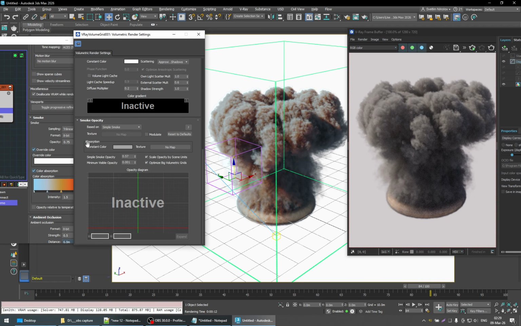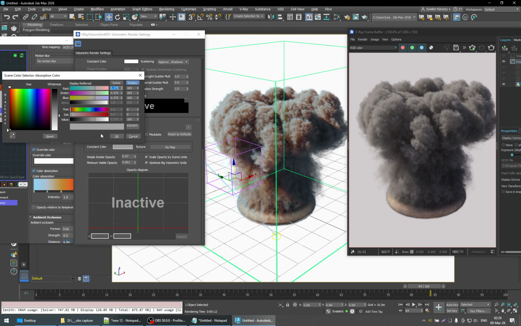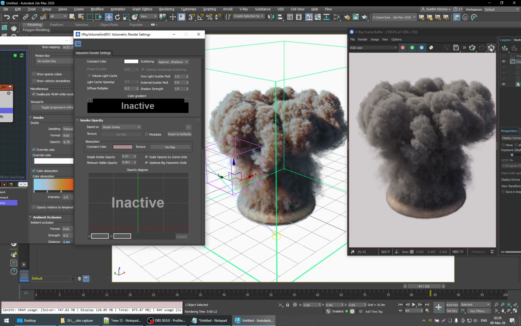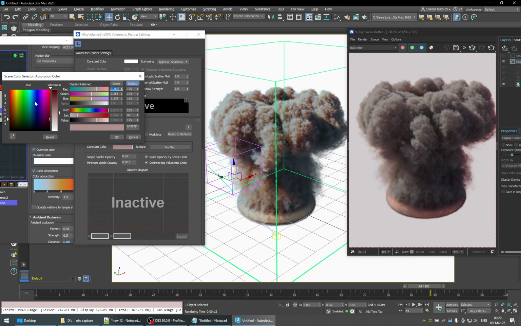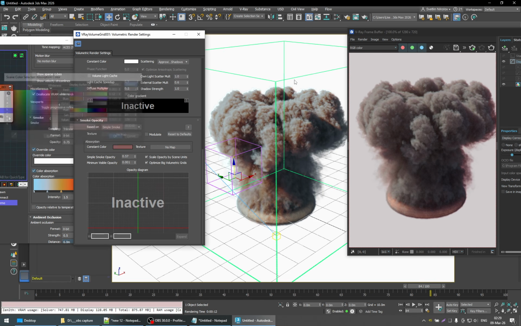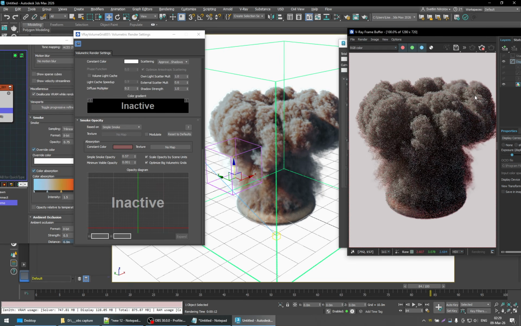So there is the smoke opacity absorption. By default it's gray, which means that all colors absorb equally, but you can set it to something reddish. And this means that the back ends of the rays are going to get red, but the front ends are eventually going to start getting blue, like in this curve right here. So that's the way to adjust the absorption.